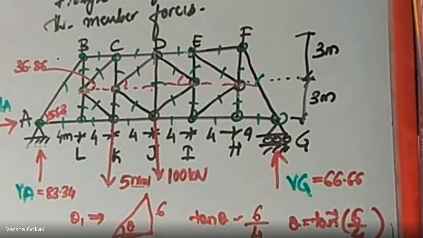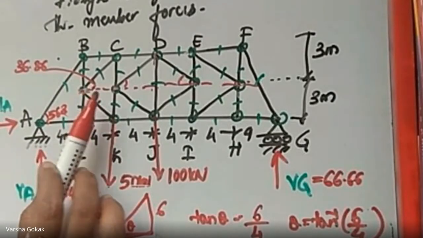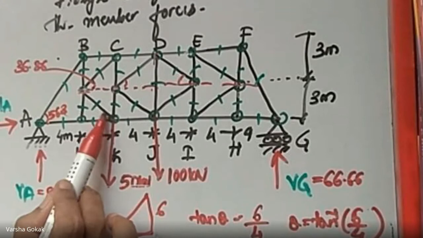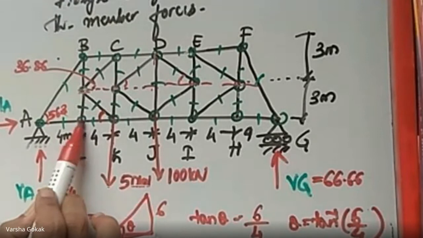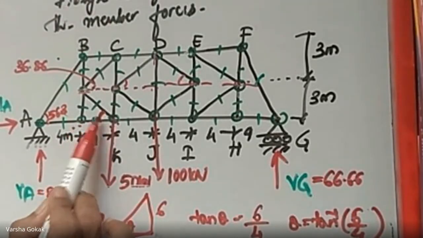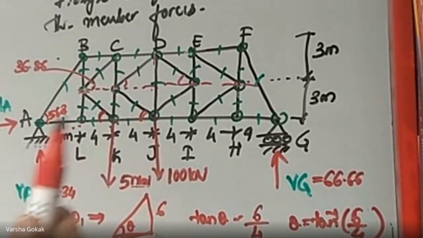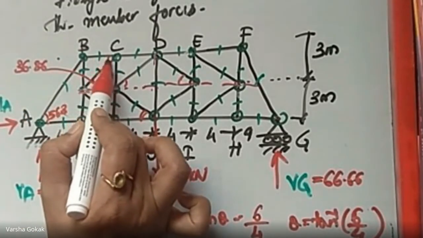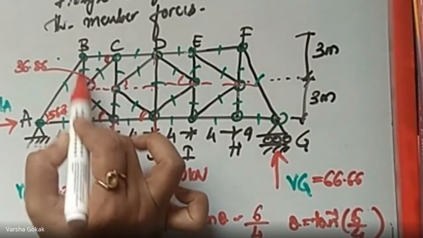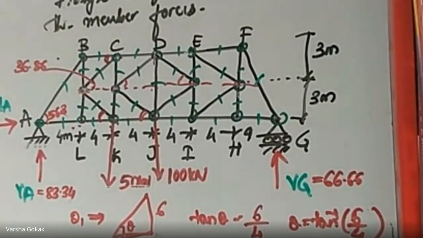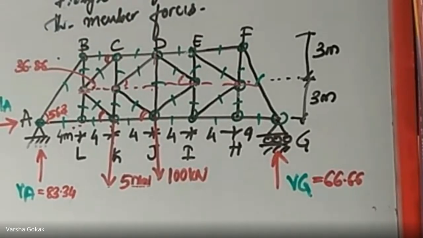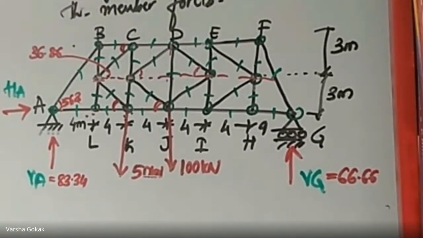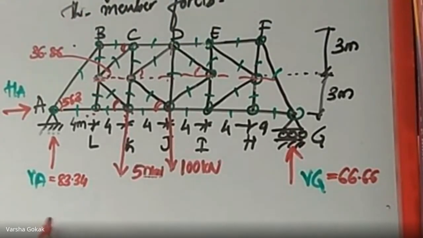Now, when I draw the joint, I'll require this angle. This also is going to be tan inverse, opposite is 3, adjacent is 4. So this is also going to be 36.86. If I go to this triangle, I need this angle. So tan inverse 3 by 4, that is also going to be 36.86 only. So those all mid angles are 36.86. If anytime we require any other angle, we will immediately draw and find the angle. So let us start with the method of joints. Let us take first joint A.